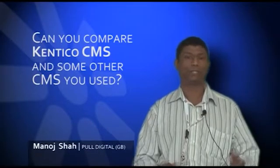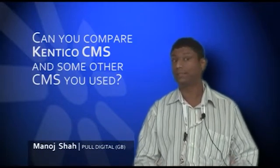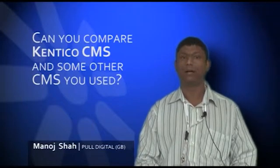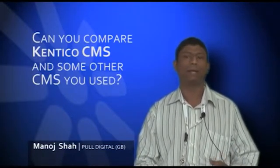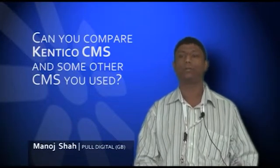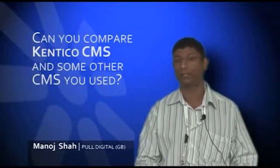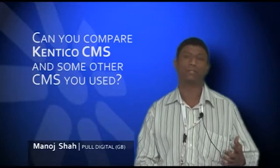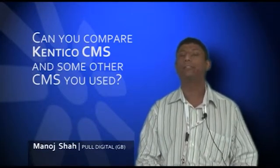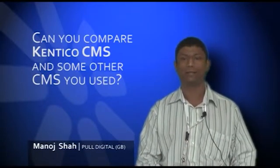There are a number of different CMSs that we have used, from open source ones to licensed CMSs. But one of the features that is really good on Kentico is the usability. For example, when we were filling out metadata for 100 pages, with Kentico, it would remember exactly where you are on the page, and it would take the editor about one click to move across pages and fill out the data. Whereas in another CMS, it would have taken about 7 clicks. The ability and the user friendliness of the product is something that you have to experience to really understand why it's a lot better.